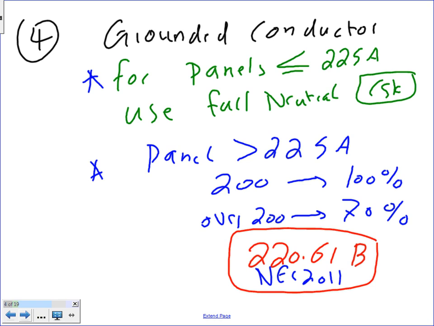The only thing I want to emphasize: the green stuff is an opinion. Can you guys write next to everything you see in green that it is an opinion? If it's less than 200 here, anyway, you can't cut it. So look at that, 225 or less, just full neutral, don't even mess with it. Now the code says you size it based on unbalance. We're engineers and designers, guys. We go a little bit higher than the code.